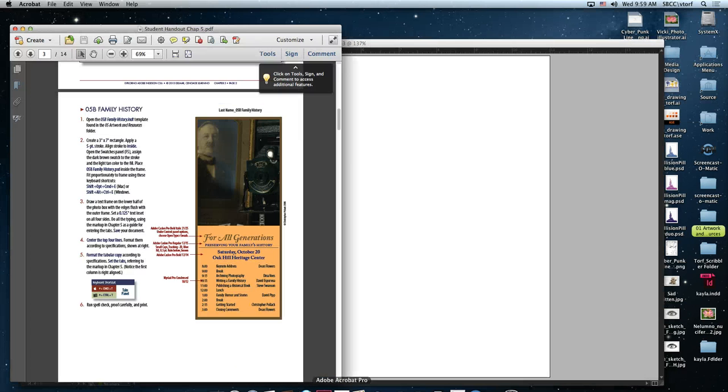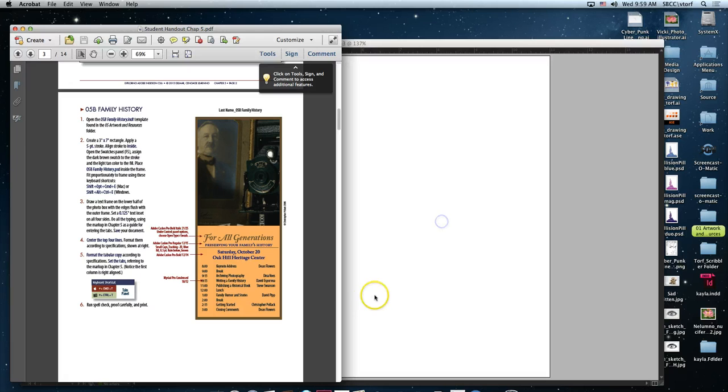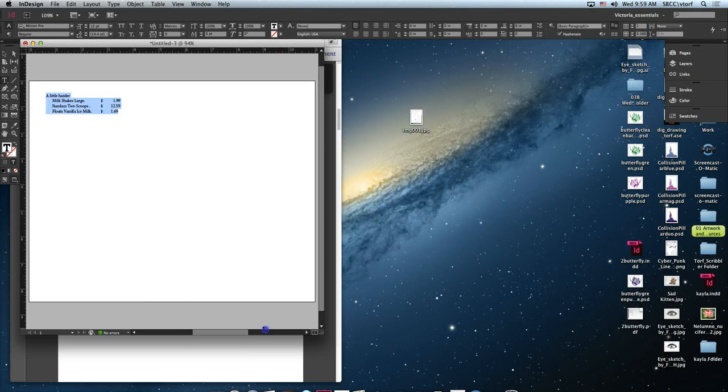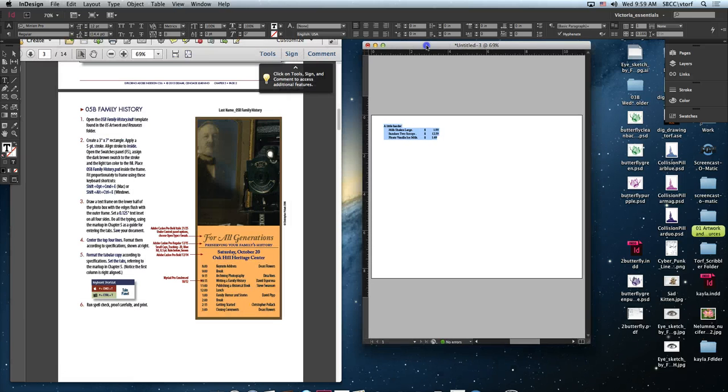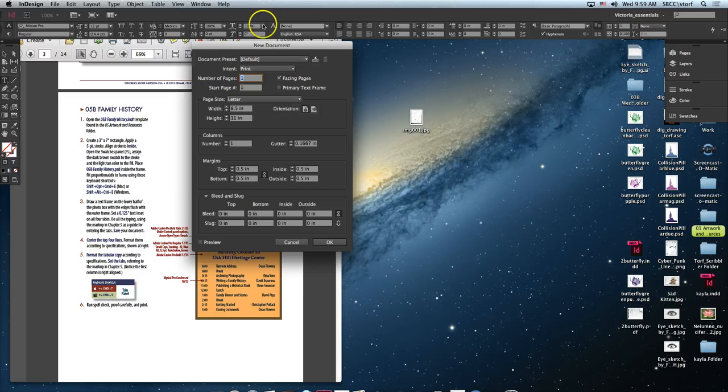What I suggest you do instead is look at the document, and instead of creating a 3 by 7 rectangle, don't use their ridiculous 8.5 by 11 blank page template. Go to File, New. I thought I hit File, New, but I was in Acrobat, that's why. Okay. Don't save. Go to File, New.